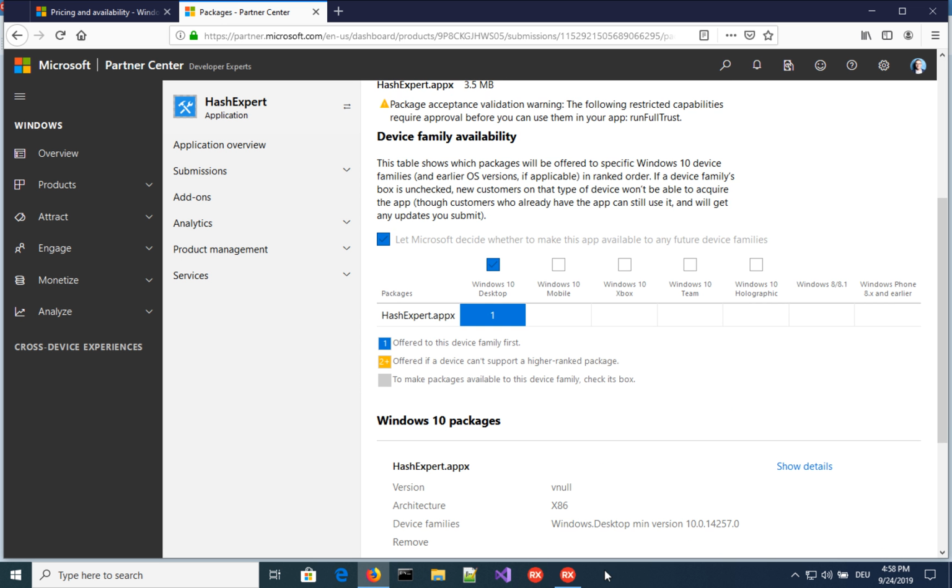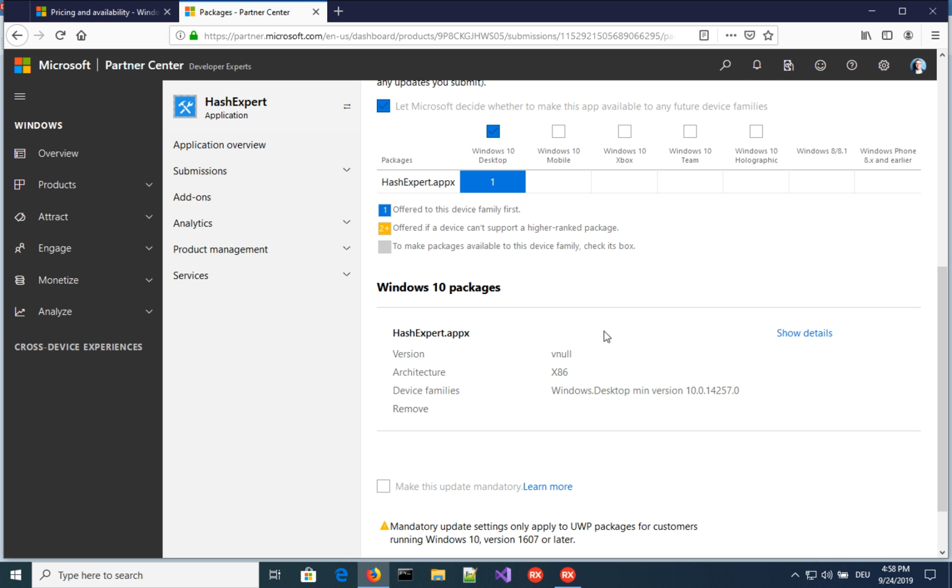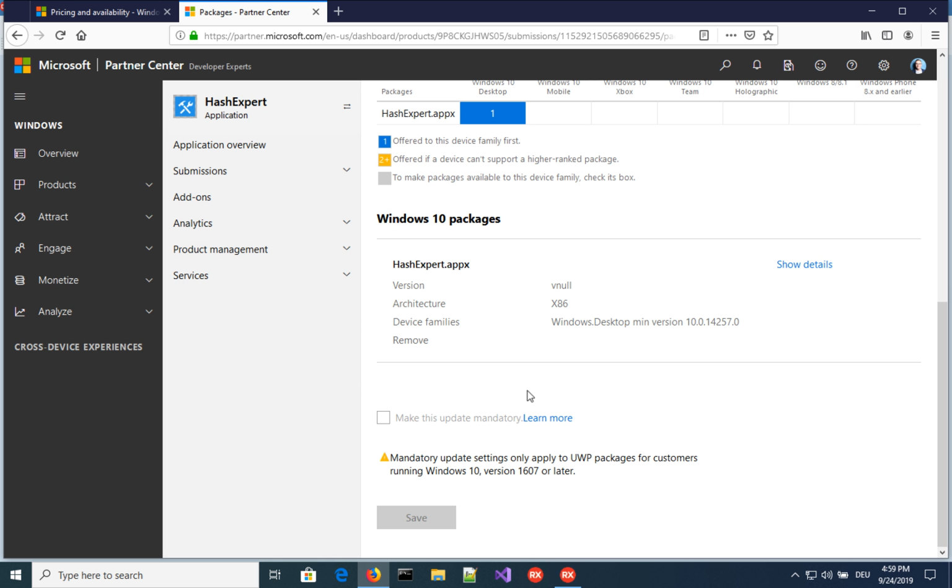All right. So, once you upload it here, you can actually see what this is. The version number is 0. That's something weird. They seem to require that you don't put in a version number here. That's something you have to set externally with the next submission, as far as I have learned up to now.